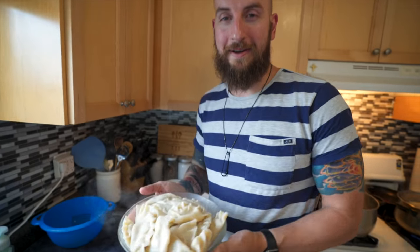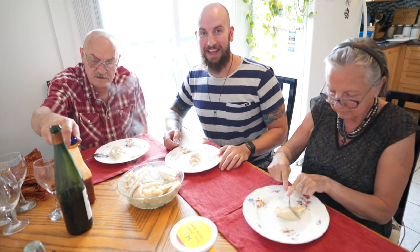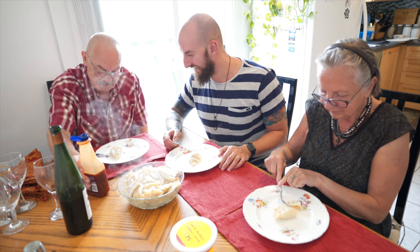Now let's try some of these pierogies. How you can eat them? With a fork and knife. And we are not leaving the table until we eat every pierogi in this bowl. No one's allowed to go upstairs. No dessert, no TV until you finish all your pierogies. Okay, we take one pierogi each and you eat the rest. That's not fair at all. My mom and dad don't want to eat my pierogies. Here we go. Here is the first pierogi.